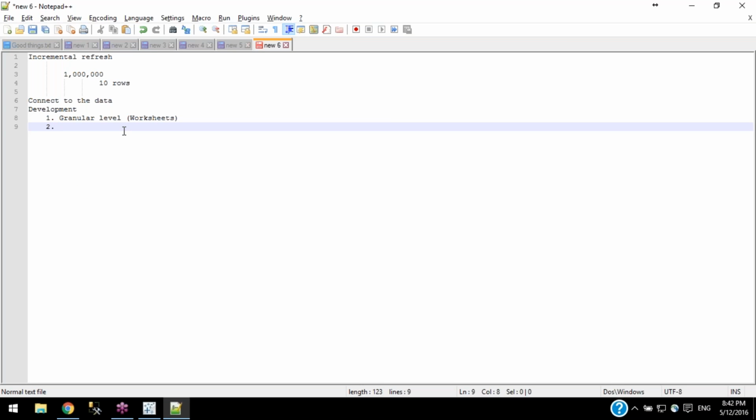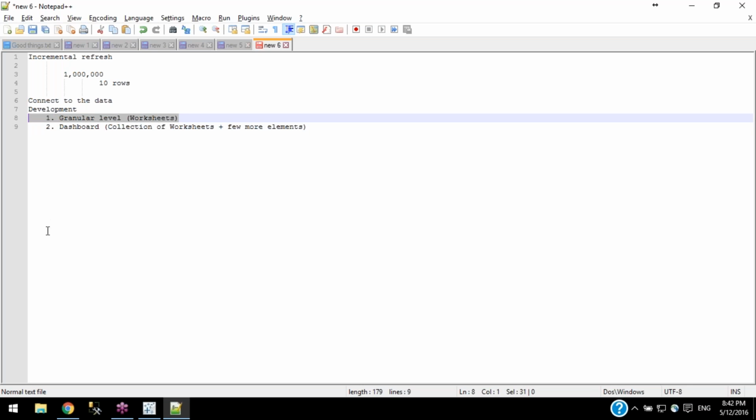Now, once I have all these smallest elements, I combine them and make a dashboard. So what is a dashboard? Dashboard is nothing but a collection of worksheets plus a few more elements. Few more elements are like putting an image, putting a web page and things like that. Okay, but the most granular level of my development is worksheets.